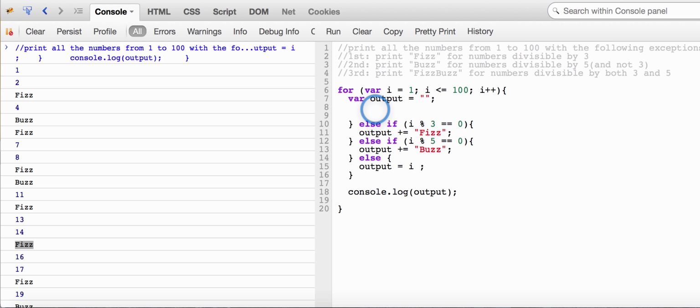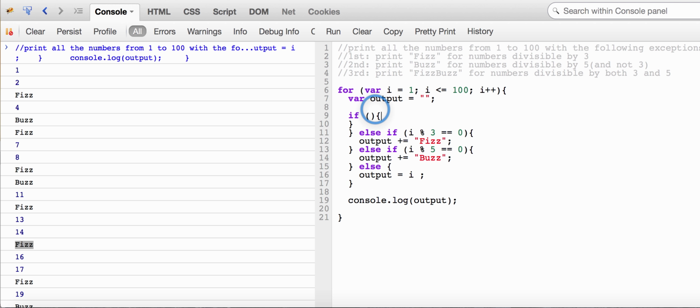So I'd have to start out with an if statement here that said, if my value for i is divisible by 3, it has a remainder of 0, and I'm going to use the double ampersand, and i is divisible by 5, there's a remainder of 0 here.